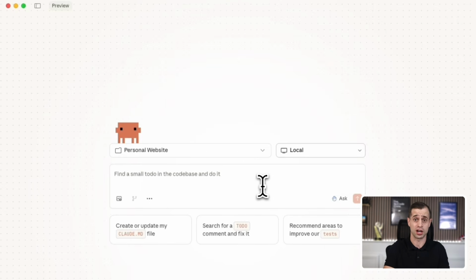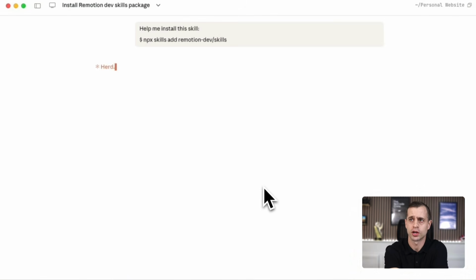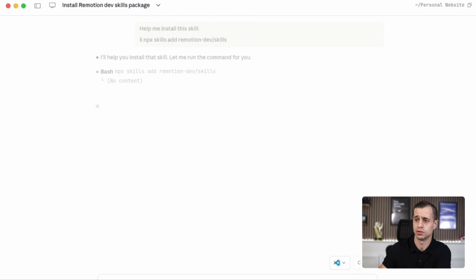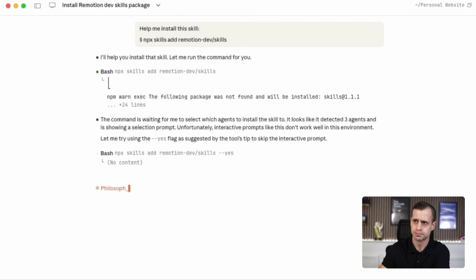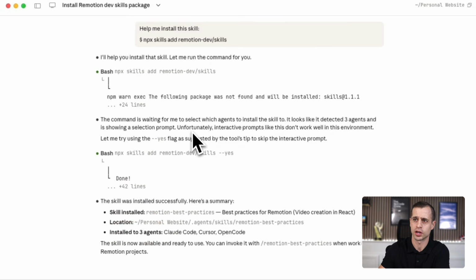So now I'm just going to tell Claude Code, hey, help me install this skill. All right, now we're going to wait for Claude, and we're going to figure out what else might be needed to install this skill. So it's looking for it. It's going to run the skill for us. You see that command right there. It's essentially asking us for our permission to run that terminal command on our behalf. All right, so it's saying it's not going to work in this environment, but we're going to fix it for you. It fixed it for me. This skill was installed. Here's a summary. So the skill's installed. It's in the folder that I gave it, and it's ready to get going.